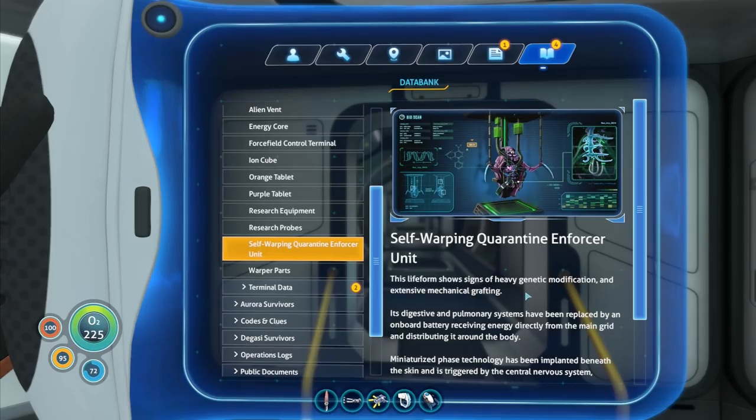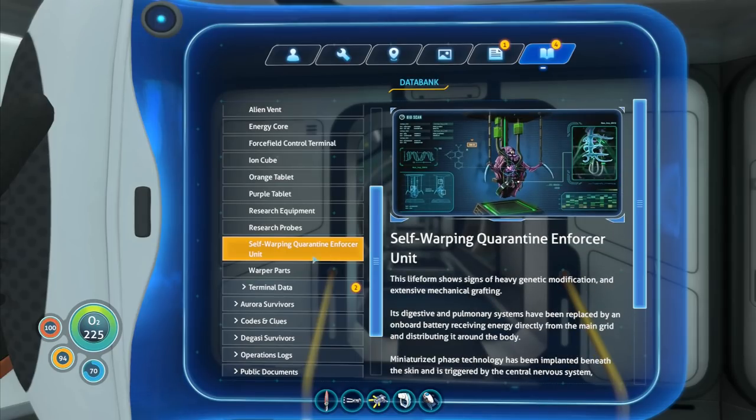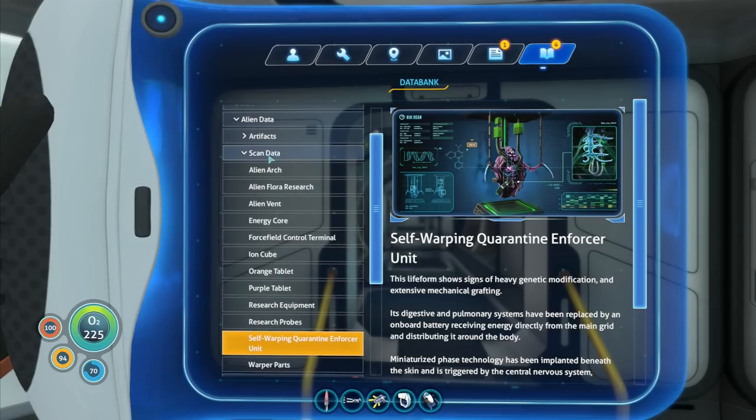Its life form shows signs of heavy genetic modification and extensive mechanical grafting. Its digestive and pulmonary systems have been replaced by an onboard battery receiving energy directly from the main grid and distributing it around the body. Miniaturized phase technology has been implanted beneath the skin and is triggered by the central nervous system, allowing the construct to teleport at will. The brain and central nervous system have been digitally augmented with advanced processing power and remote communications. Programmable hunter-killer, avoid.